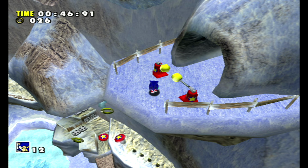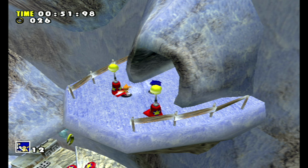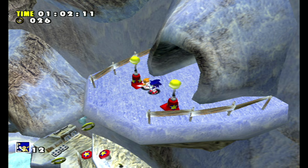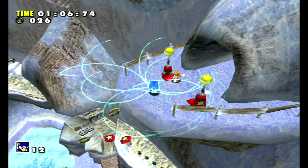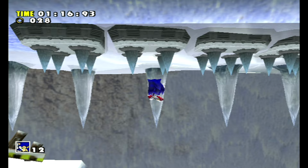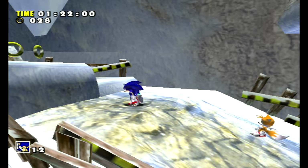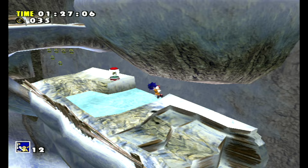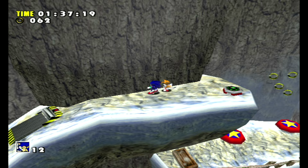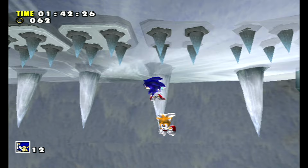Oh, I don't like that. There's a blizzard audio effect in the right stereo of the sound, and it feels like someone's breathing into my ear. I don't like that. What am I doing? I could just jump down here. That works too, I guess. Yeah, I don't like that effect. That's creepy. It is effective though. The best way I can describe it is it feels like someone's spraying cold ice on my ear. It doesn't feel that way in temperature, but the audio sensation is the same. Like someone's spraying condensed air at you.